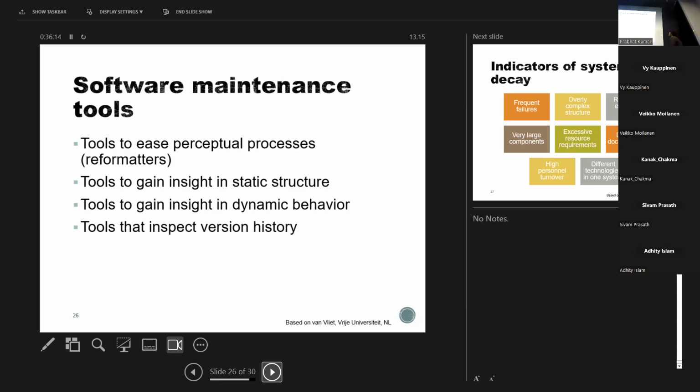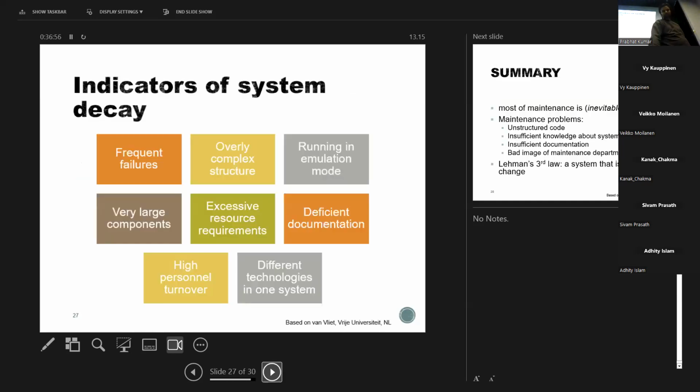And there are a few more tools which help you inspect the current version of the software by giving you its history, how many times it has been changed, and what changes have been made. With the help of those tools, you can come up with the whole history of the changes that were made in the software. So you can check what these tools are, look for some open source tools, try some experiments, and check how they actually work.